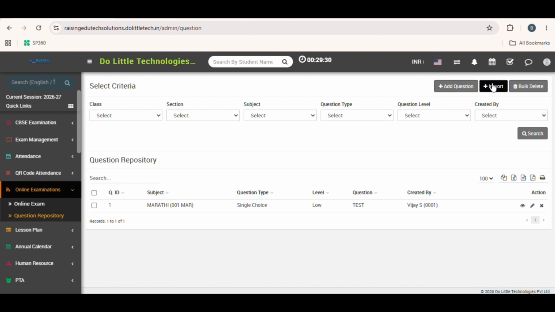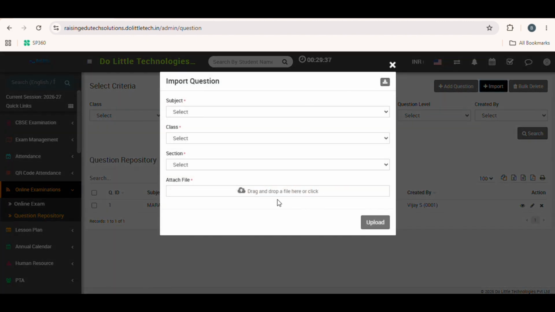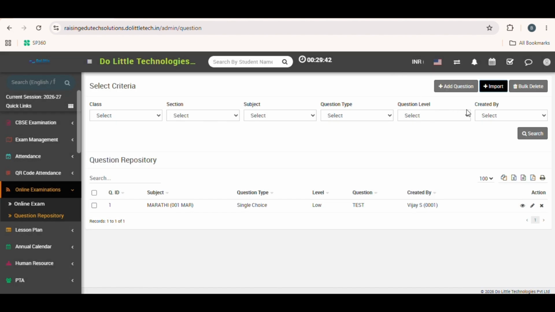Also, in case you already have a particular file which has all the questions already mentioned, you can simply click on import, wherein you'll be able to attach the file over here, and the entire file will be uploaded on the system. There's also an option to bulk delete the data. So in case you have already uploaded a lot of previous questions and answers, and they have already been solved by the students, and there's no longer a requirement for them to be available on the ERP system, you can click on bulk delete so that you can delete all the unnecessary or old data.